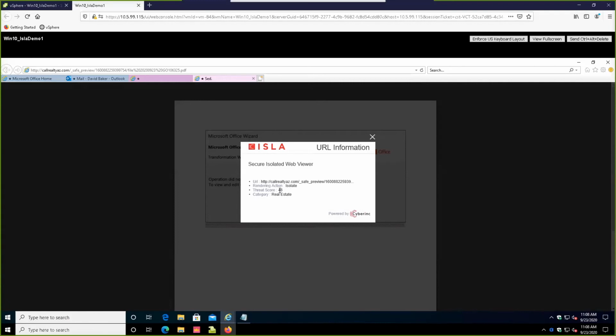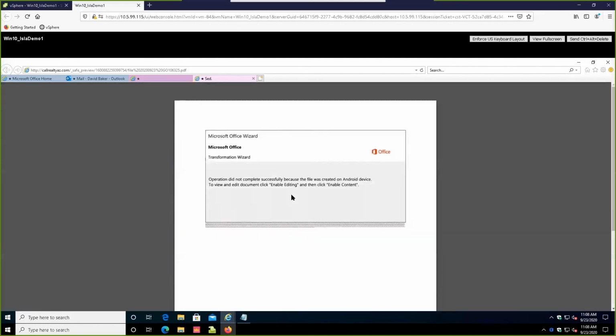These threat scores are very hard to get exactly right. There's always going to be mistakes, no matter who you use. But the amazing thing about Isla is even though this technically passed muster, it still didn't trust the document and did the safe render. I didn't have to tell it to do that. That's just part of what it does.